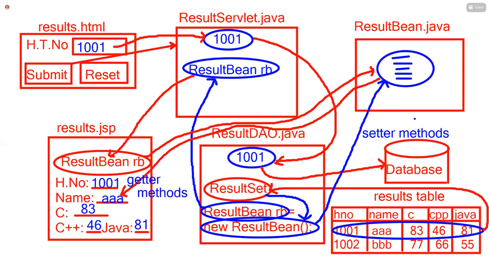See, whatever is received from the database through the setter method will be stored here, and through the getter method will be brought here. So what does this class contain? Only data. Whatever we retrieved from the database, it holds the data. In that class we are placing it. So through the setter method it is passed here, and through the getter method it is received. So this class contains only data.